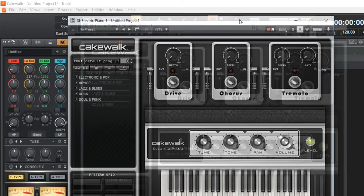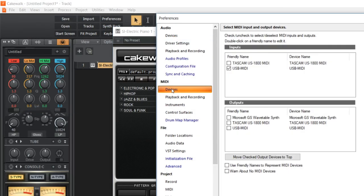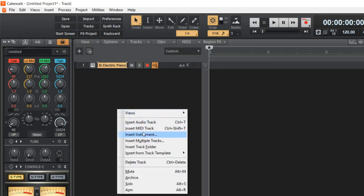Make sure that the audio input is set to capture the Electric Piano. Go to Edit, then Preferences, then Devices — there you have the USB MIDI, which refers to the electric piano. Make sure the checkbox is enabled. Then go to your piano and play a couple of notes to see if it works. You'll be able to play the piano and the signals will go to the computer. Keep in mind this is not how your piano sounds — that is just how this instrument and program sounds.